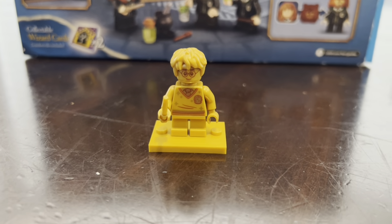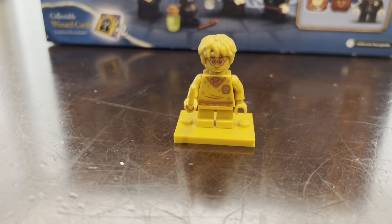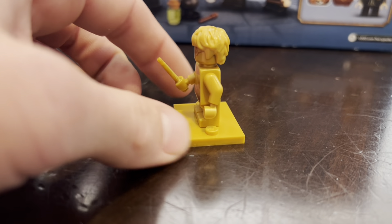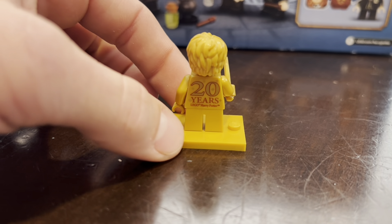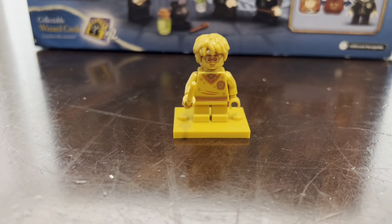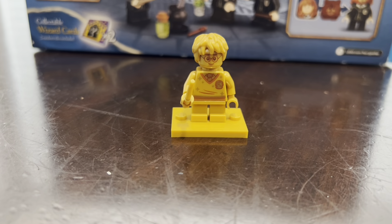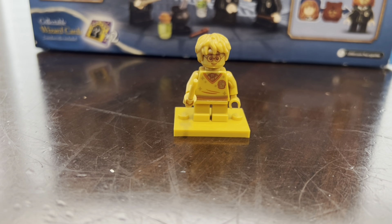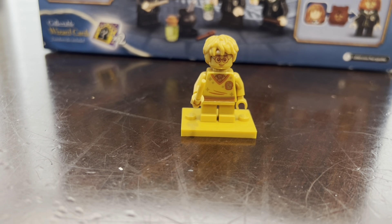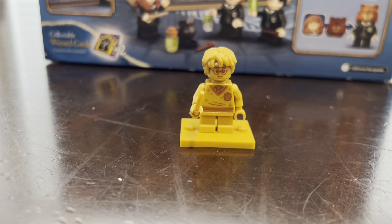Here is the 20th anniversary Harry, and I know a lot of people were bummed that it wasn't chrome gold like Mr. Gold, but if LEGO did that these figures would have been too expensive, so I see why they used the normal gold color. Overall this figure is super sick — you can see the 20-year logo on the back like the Star Wars ones. The 20th anniversary Harry Potter figures have been more exciting and better for me to find than the Star Wars figures. I have three or four of the Star Wars ones, but I almost have all the Harry Potter ones — I just need the Ron Weasley one from the Winter Village set.